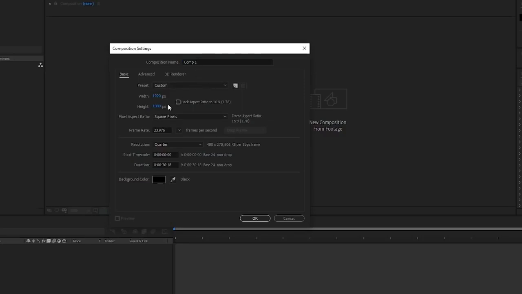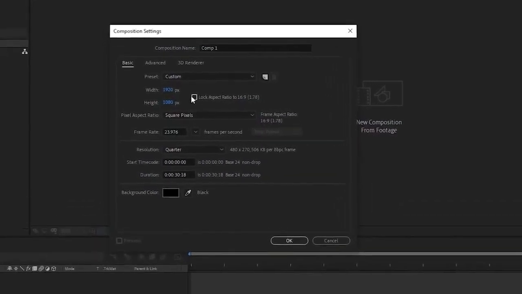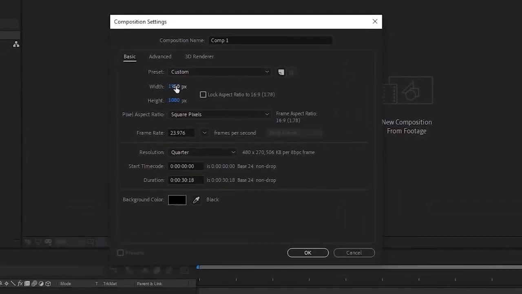And right below here, we have different specifications. So for example, right now, it by default creates a 1920 by 1080p sequence. And that right there is just a standard 1080p sequence, right? But say we wanted to make a square sequence, maybe we would do 1080 by 1080. And that would create a square composition. But for the purpose of this, we're just going to go 1920 by 1080. And this right here is the width and dimensions, if you will.